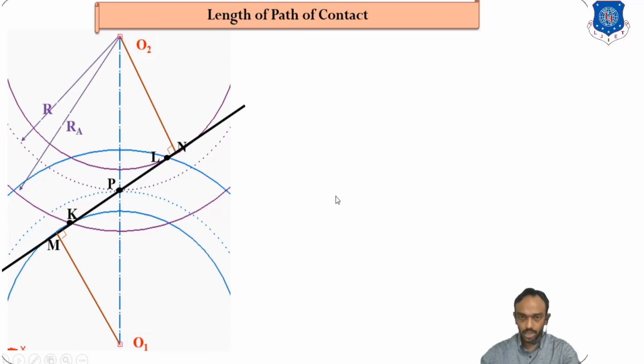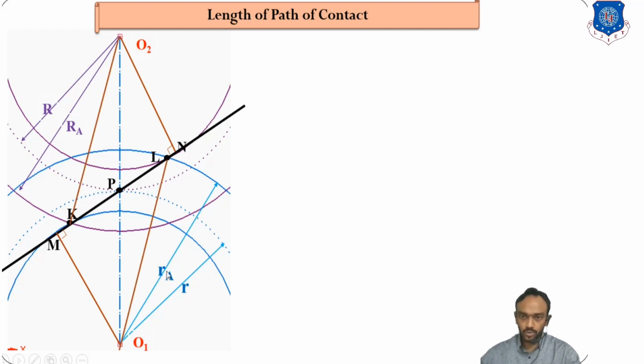Then I have identified these circles. You can see this dotted line is the pitch circle of gear 2, and the outer circle is the addendum circle for gear 2. The same two circles you can see at the bottom. In gear number 1, the smallest circle is the base circle, and you can identify the same two circles in gear 1: the blue dotted circle is the pitch circle, and the largest circle is the addendum circle. Small ra and r, capital RA and R.